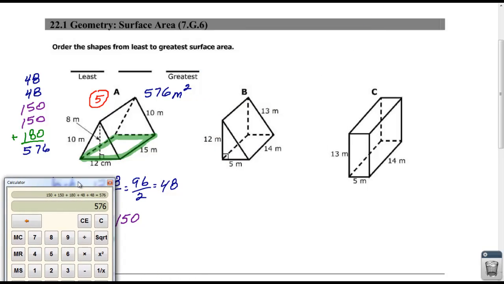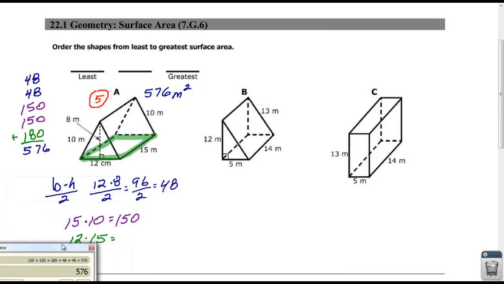Let's move the calculator out of the way, put it down here temporarily, and let's look at our second figure. So I'm just going to draw myself a line right here, separate those 2 figures out. Our next figure also has 5 faces, so we're also going to have 5 numbers. Now for this figure, this is not an isosceles triangle prism. This is a right triangle prism.